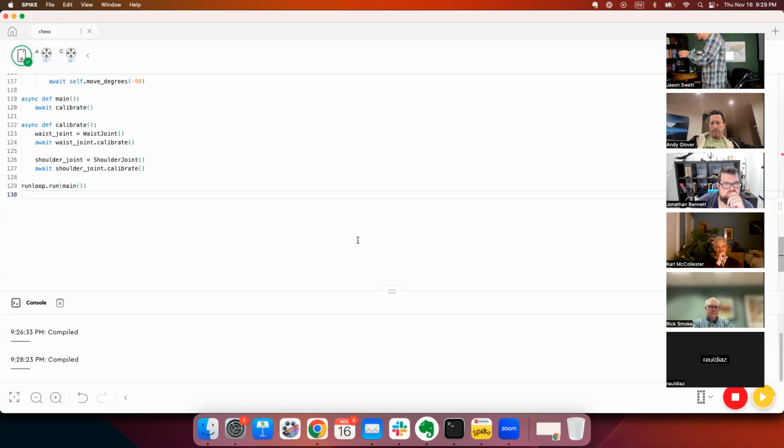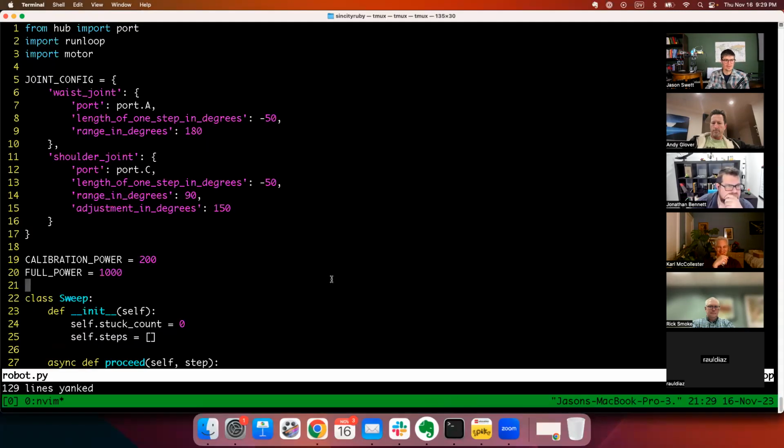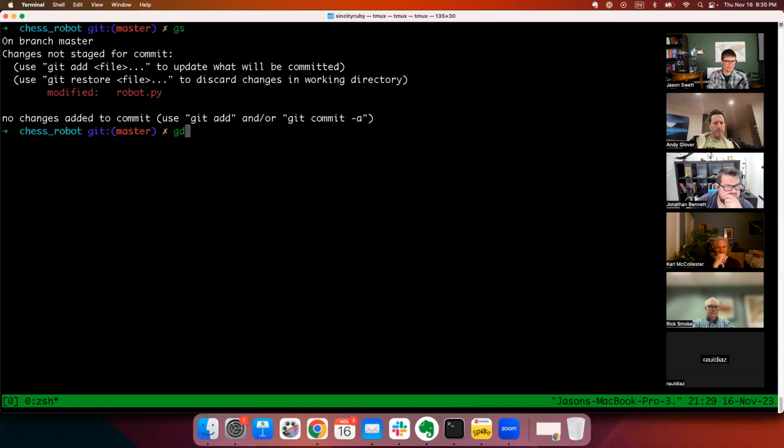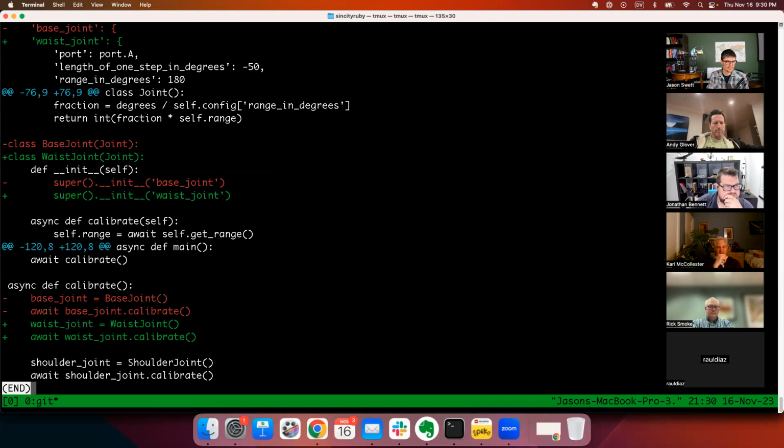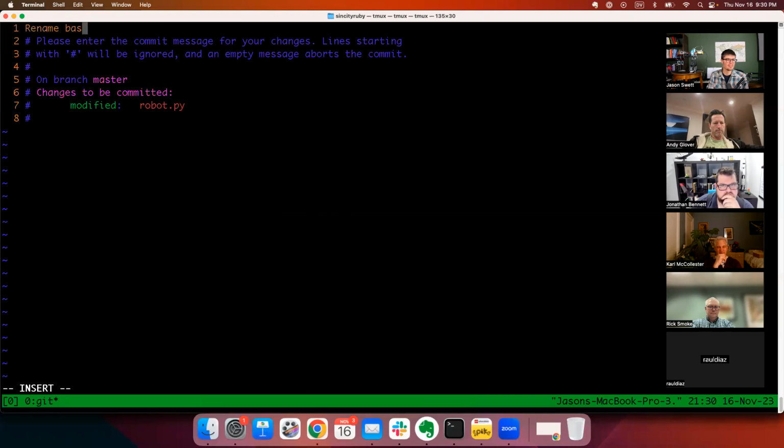Yeah, this is really all right, well, some other time I'm going to have to go and redesign that part. Where the gears mesh together, one gear pushes against another gear, and the housing of the gear just relies on friction to keep it in place, and so it slips. So I need to not rely on just friction, but actually put something holding it down. Anyway, we can commit this rename. Okay, rename base joint to waist joint.